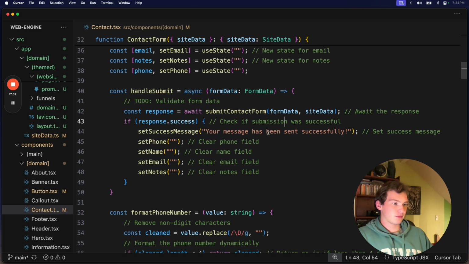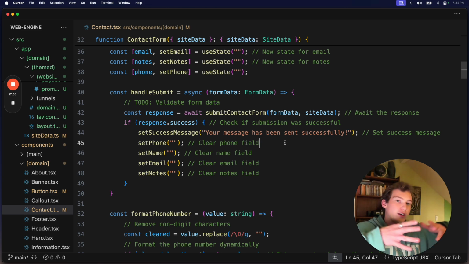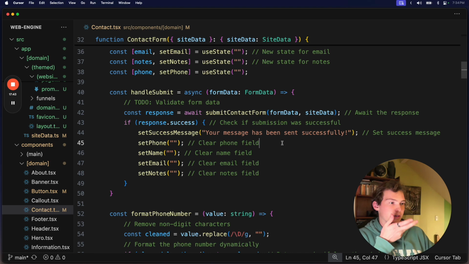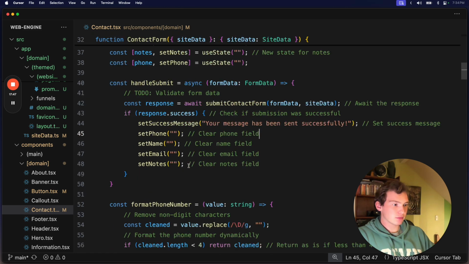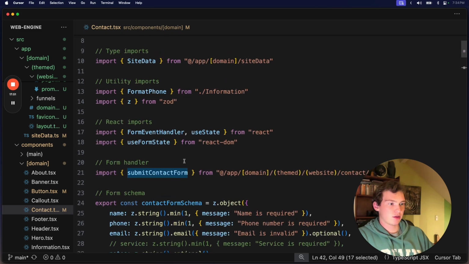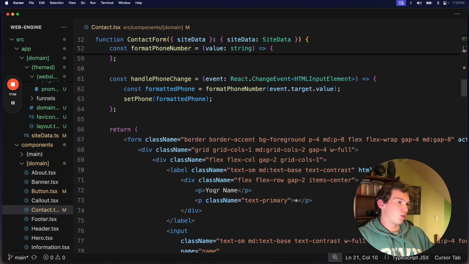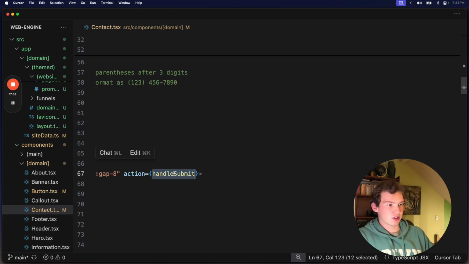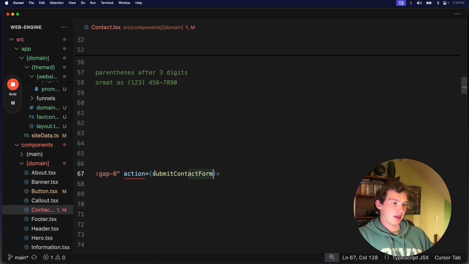I'm only doing this because the backend function is going to run for all different websites, and for each website the leads are going to go somewhere else, obviously, right? But what you actually can do is our function is called submit contact form. I think we've imported it. Yeah, so we've imported submit contact form. One thing you can do is you can straight up just do action equals submit contact form, and that'll work.